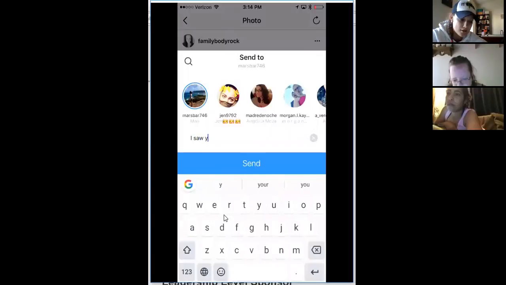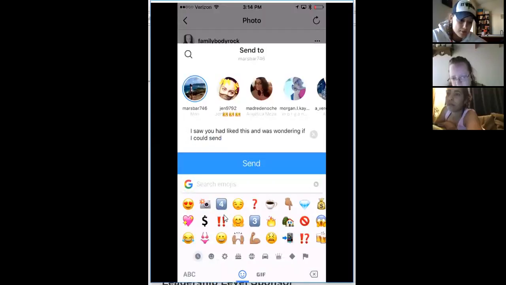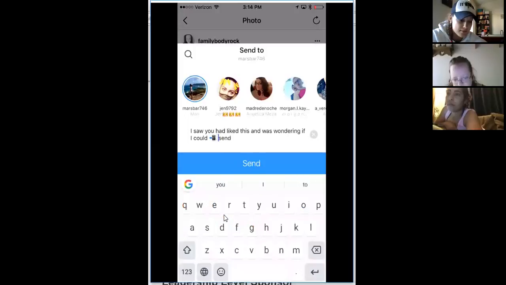I saw you had liked this and was wondering if I could send. Now I'm going to put emojis because I don't want them to not send my message to her because it's the similar message to the other from the other lady.